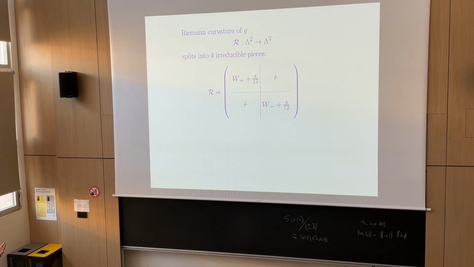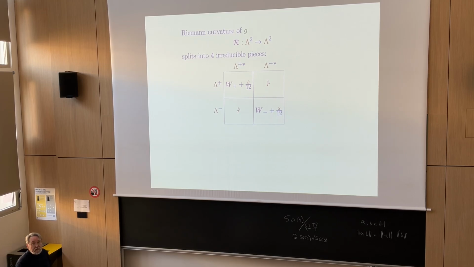Now, this is not an arbitrary linear map. It turns out that Bianchi identities tell you that it's actually self-adjoint. Writing it out in an orthonormal basis, it would be represented by a symmetric matrix. So if we think of the 2 forms as being the self-dual 2 forms plus the anti-self-dual 2 forms, then you could say the curvature tensor has pieces, one of which is a linear map from lambda plus to lambda plus. It also has a piece which is a linear map from lambda minus to lambda plus, and so forth.